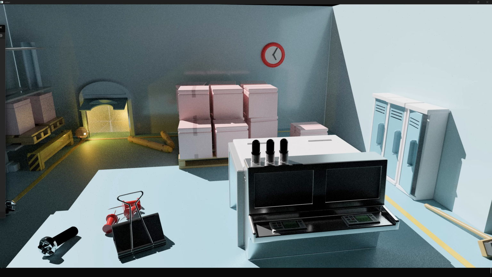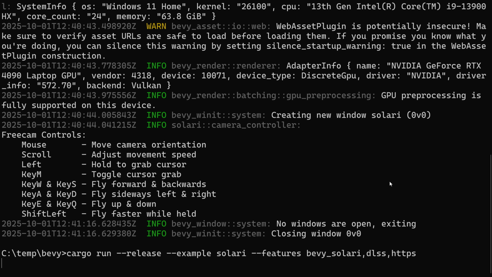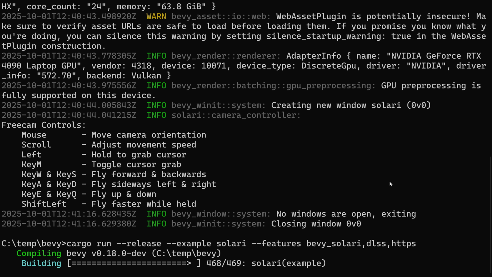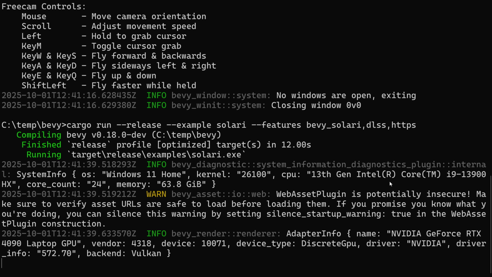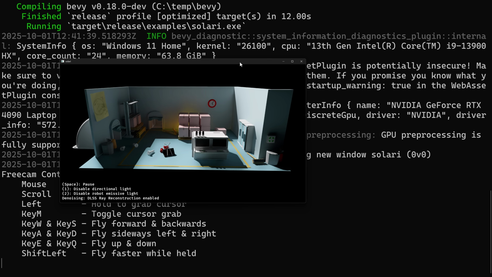So what we've got now is something called DLSS used for denoising. DLSS is an NVIDIA technology, that stands for Deep Learning Super Sampling, I believe it is. And let's run this one other way. Now, this is all experimental features, by the way. And you're gonna notice I'm adding in DLSS as an option. Getting DLSS up and running, by the way, does have some complications involved in it. Specifically, building on Windows, you do need to add the Vulkan SDK as well as the NVIDIA SDK for DLSS into your system path. So just so you know, those are two aspects of it.